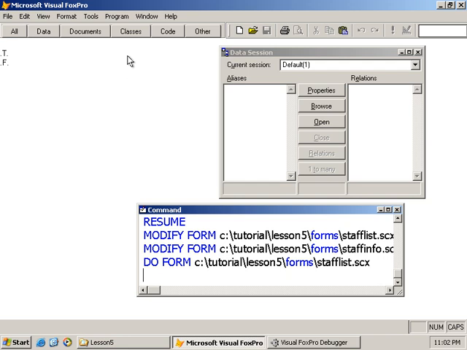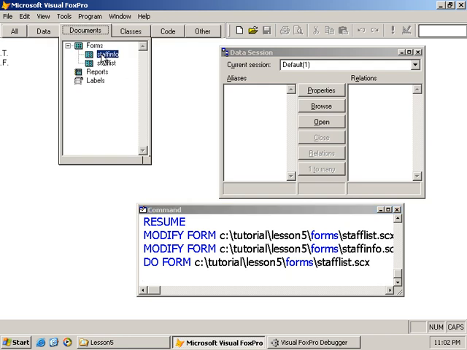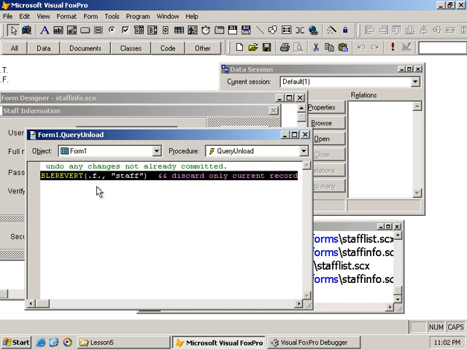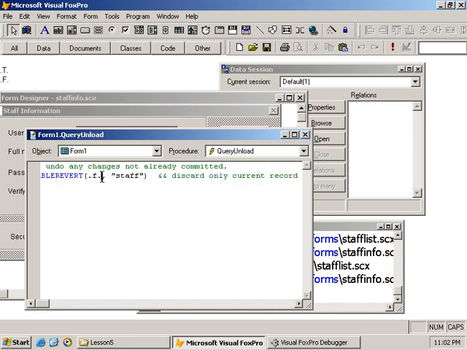Cancel, exit, and we're almost done. Yippee! Okay, so here with table buffering, this will discard the current record. With row buffering, which is only one record is buffered, if this is false, then it's almost as if I did not call the function at all. I did not call the revert. Revert false, saying don't revert.